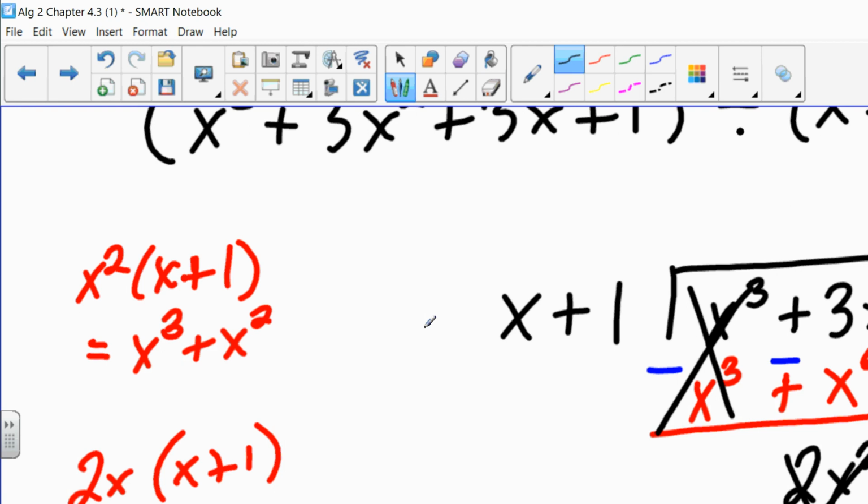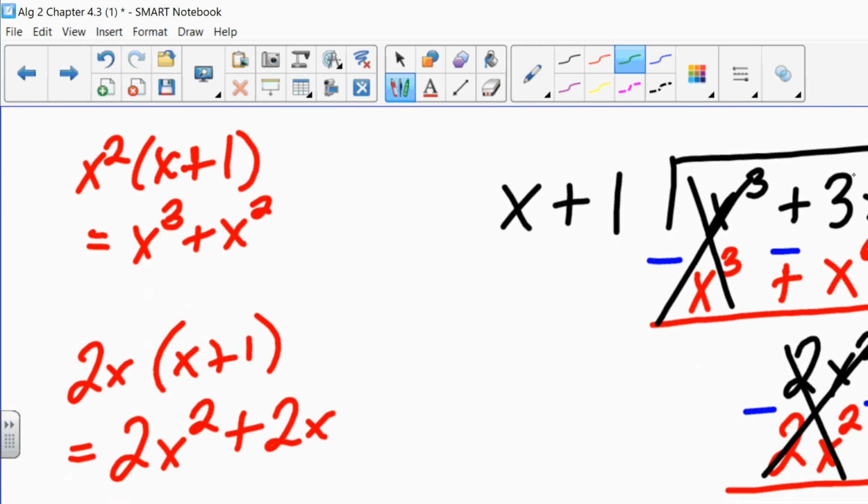Now we'll take 3x minus 2x, which is x, then we'll drop the plus 1. And then we repeat the process again. So what times x gives me x? Positive 1. And we could do the multiplication step out here. 1 times x plus 1, which is x plus 1. Or 1x plus 1 would work as well.